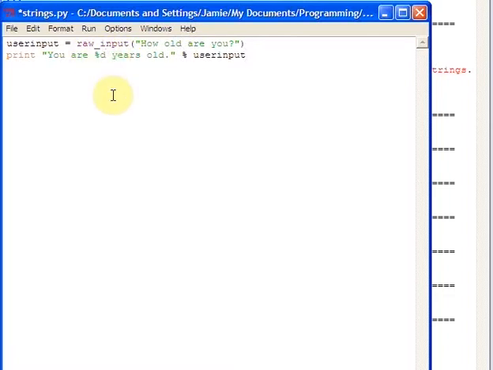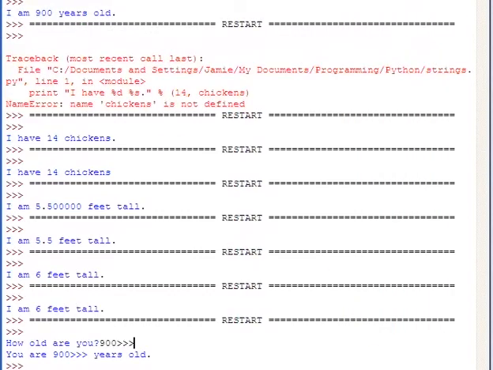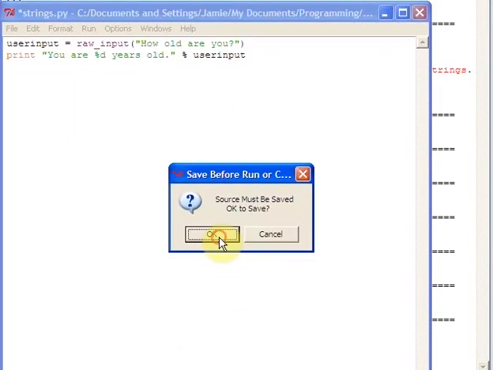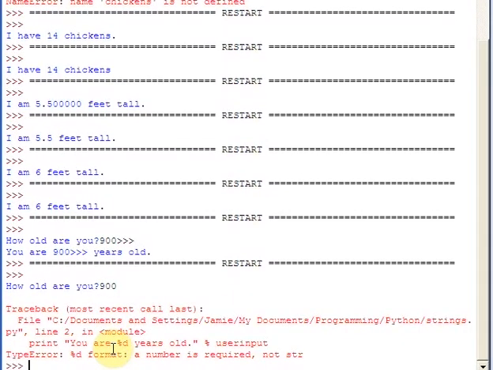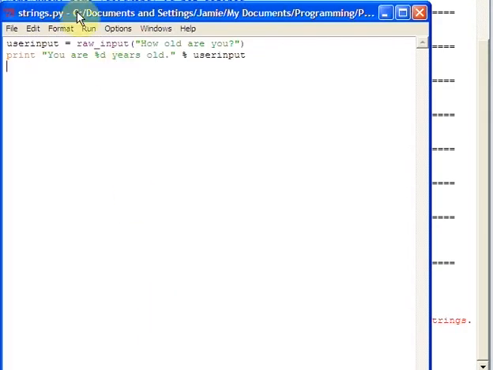Maybe if I put a D here, then that'll be better. Let's try this again. I don't use string formatting a lot. 900, and number is required.